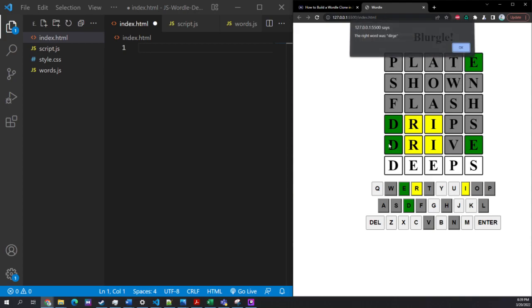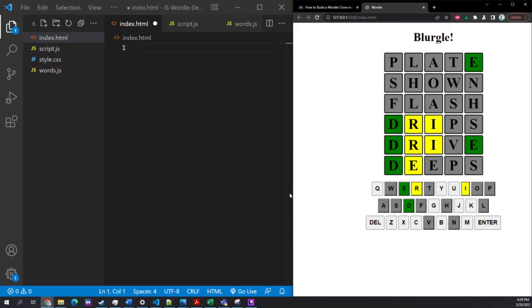That's not a word. Okay, there we go. The right word was dirge. After I enter the last word, it says you're out of guesses, and then it gives you the right answer. So that's essentially what we're going to do. We're just going to build this whole thing.